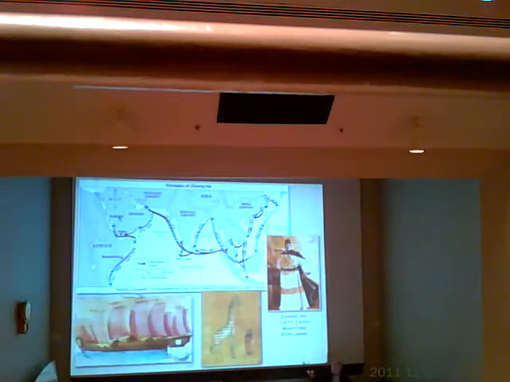And in their travels, they brought back all sorts of exotic items. So here's a nice scroll of a giraffe from Africa being presented to the Ming Emperor. These boats were so big, apparently they could grow crops on them, so they had soil and they would actually grow food on the deck of the ship.